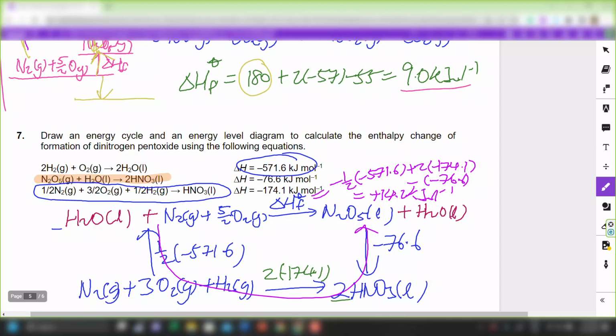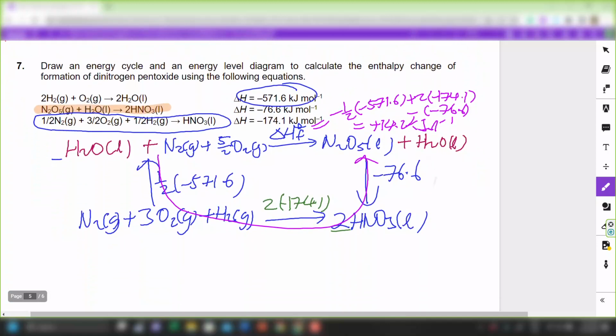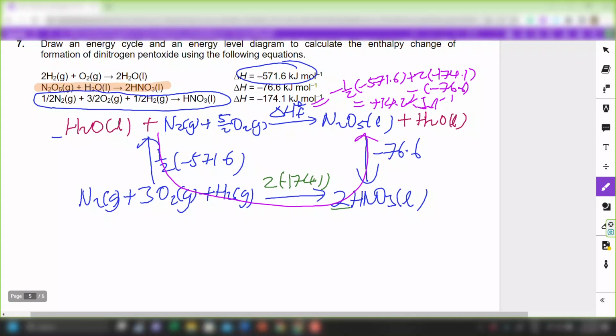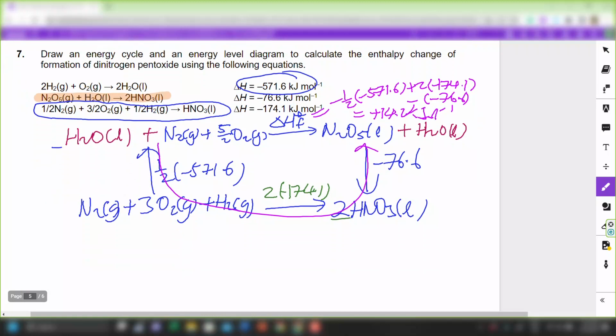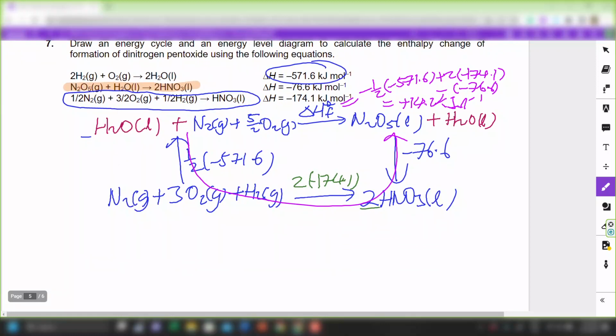But of course, for assessment purposes, we will not give you the same set of calculation consecutively involving the same compound, because that really doesn't quite make sense. Then, of course, the next thing you're probably going to do is perhaps to draw out the energy level diagram. Because in this case, fundamentally everything is about the energy level diagram, right?